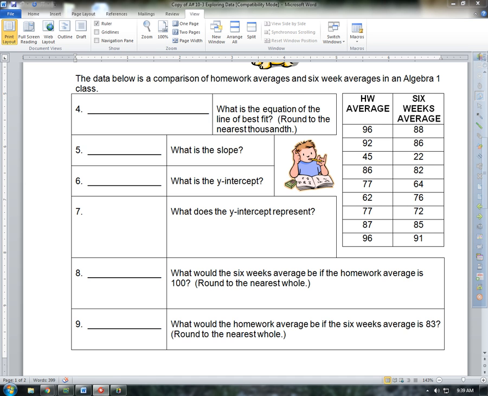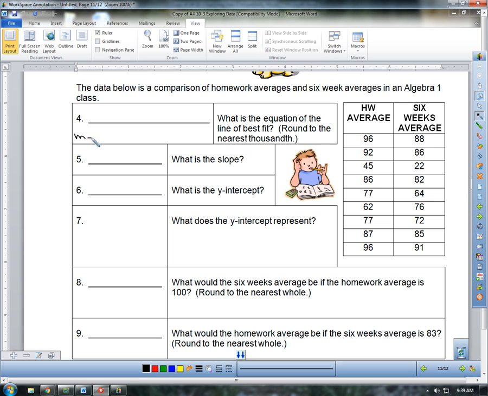Okay, so I'm going to pull this out to the side and write this down. If you'll make a habit of doing this, you won't forget anything. Write your little slope down, 1.12, and your y-intercept is negative 15.37. So what is our line of best fit? In slope-intercept form, it is y equals 1.12x minus 15.37. What is the slope? 1.12. What is the y-intercept? Negative 15.37.